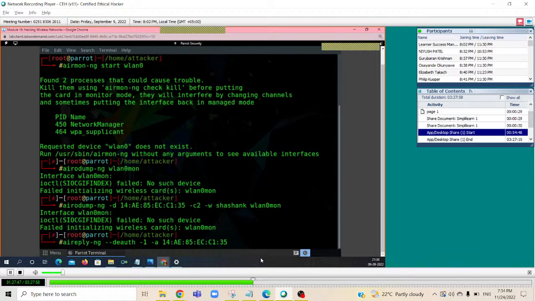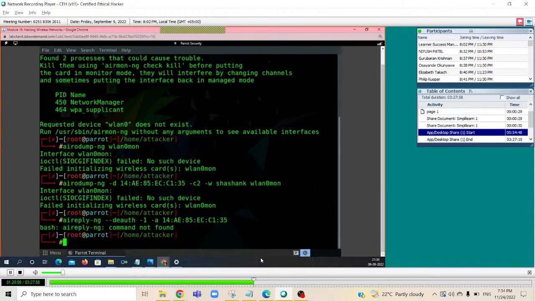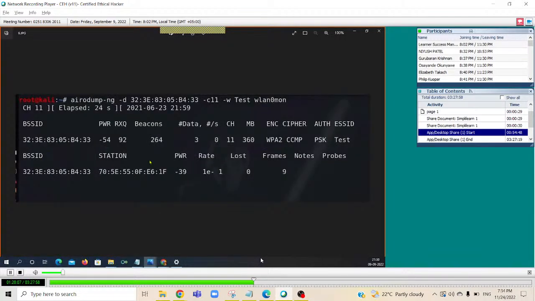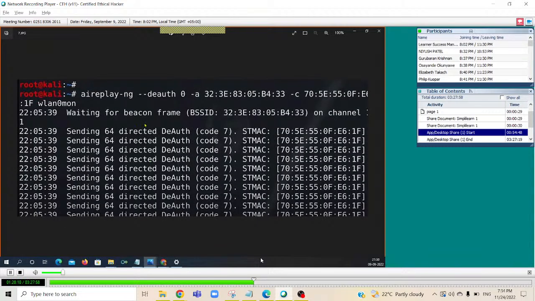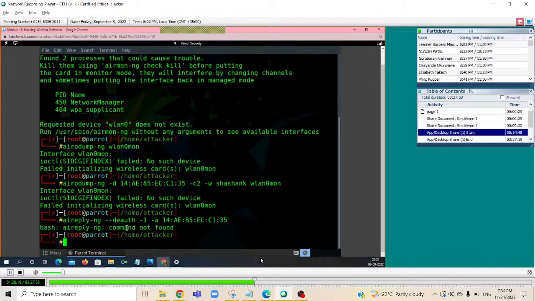This is going to deauthenticate all the devices available in the network. It will disconnect all the users. Once this disconnection is done, automatically everyone will try to log in. When someone is trying to log in, we can capture the password. So once you send deauthentication, all the users will be logged out and will start to log in again.